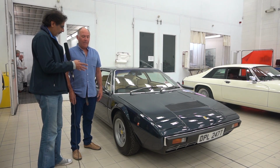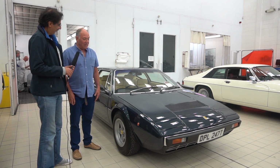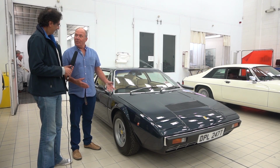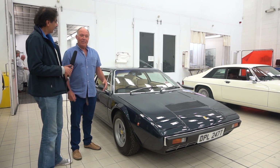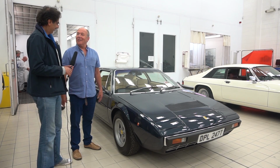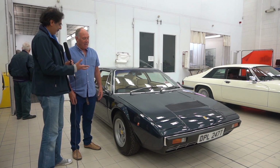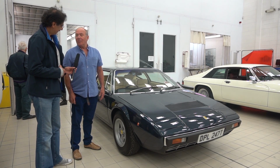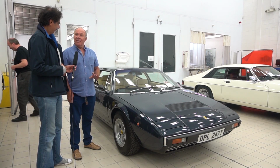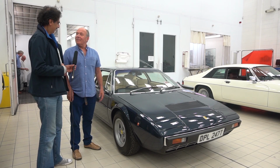And is this your first Ferrari? It is indeed, yeah. This is quite a small, low car for me, really. I've got an old German car, a Borgward, and it's a nice car, but this is quite a new thing for me. I've got to basically learn how to drive a Ferrari now. Was it a dream for you to own a Ferrari, and this is a fulfillment of that? Yes, it was a bit of a dream, really. Especially when I saw it in the condition it was, I just kept thinking it's going to be so nice when it's done. I'm lucky to have it, really.